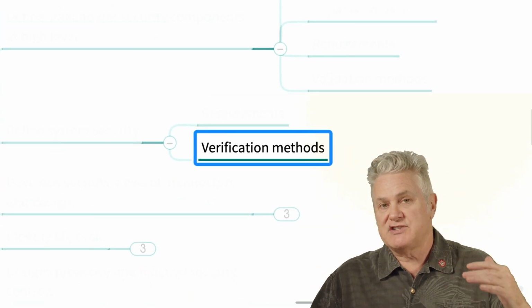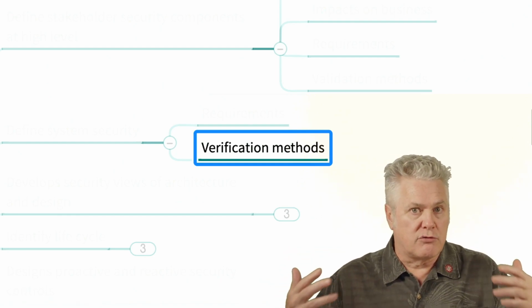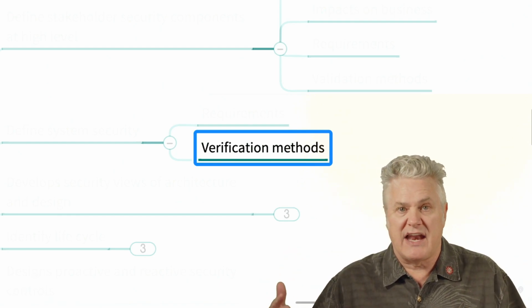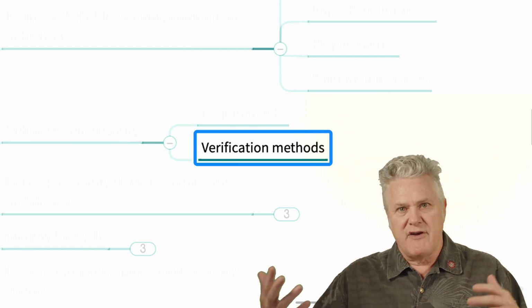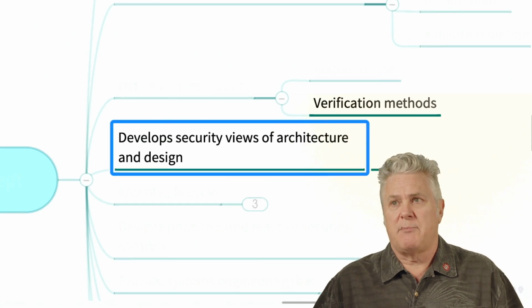So when the security is in place, how do we know that that security is in place? Do we do it through throughput? Do we do it through number of authentications per second? What are the verification methods? Do we have any kind of auditing tool that's on top of this?